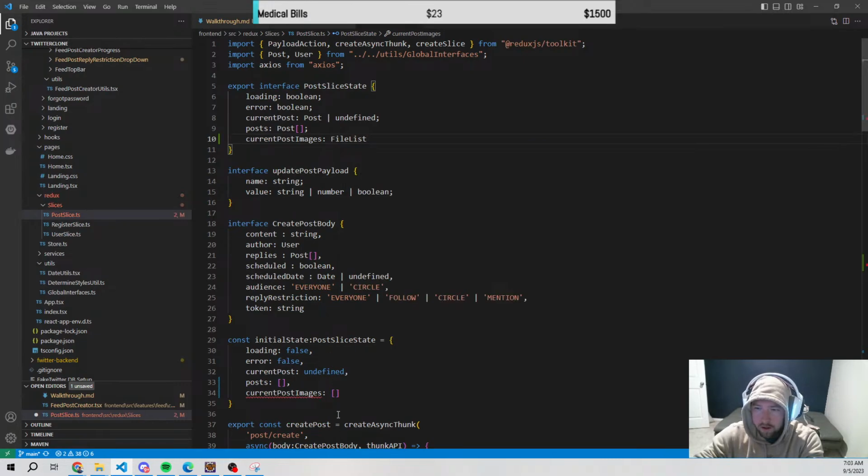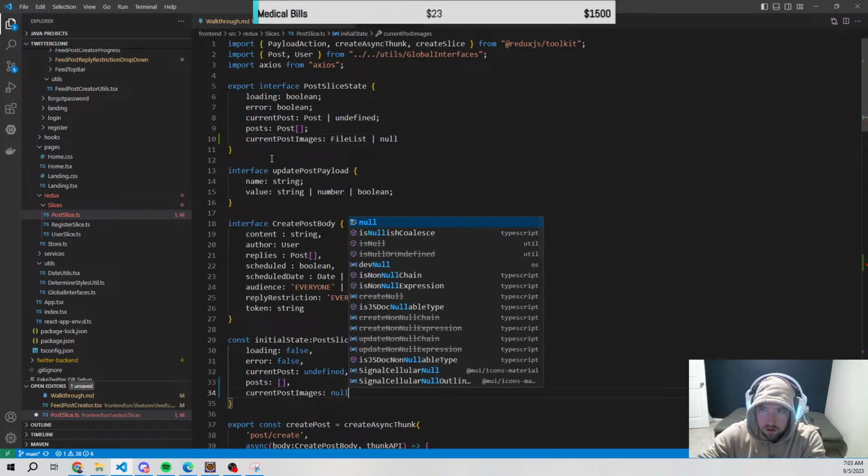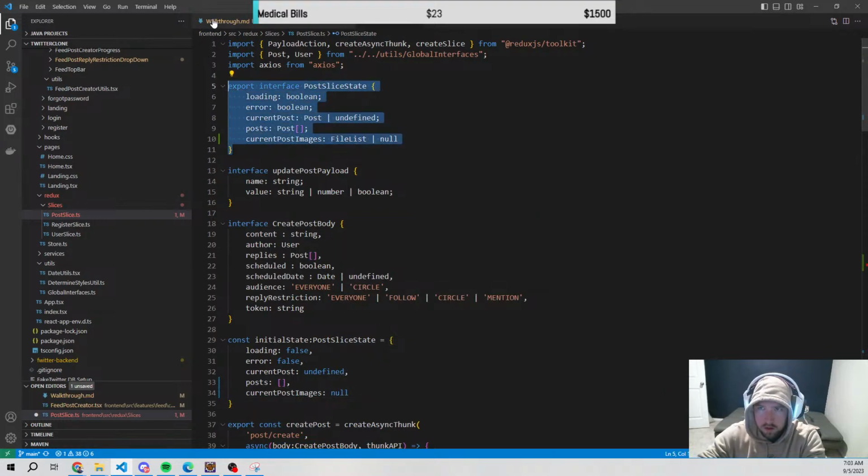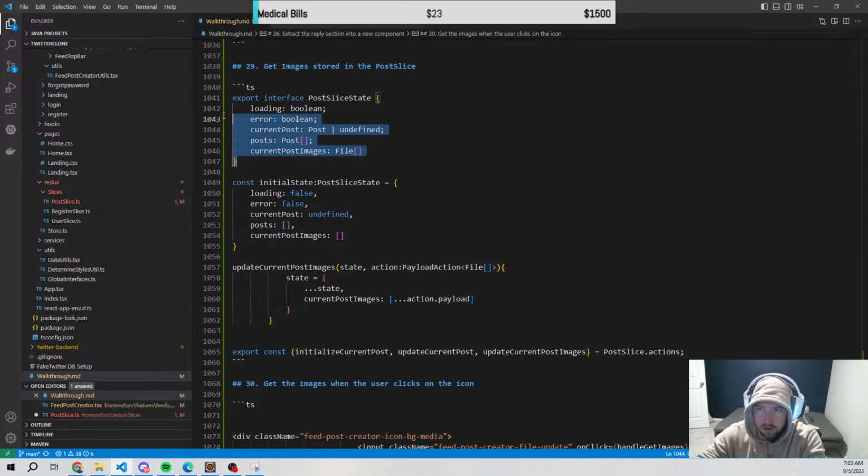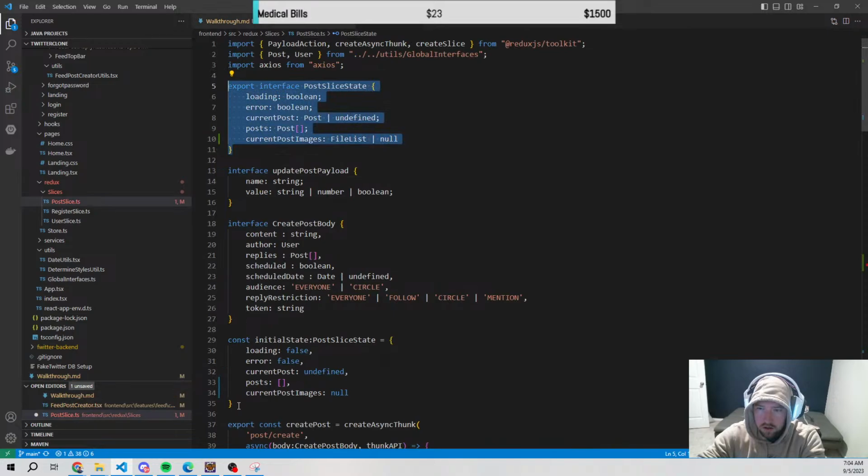That's what we already have. And this will be file list or null. Set this as null. And this is going to break the other thing, but we'll fix it real quick after this. So, got our post slice state, we got our initial state.